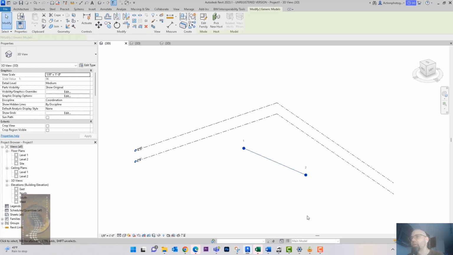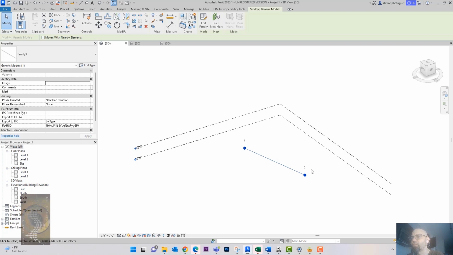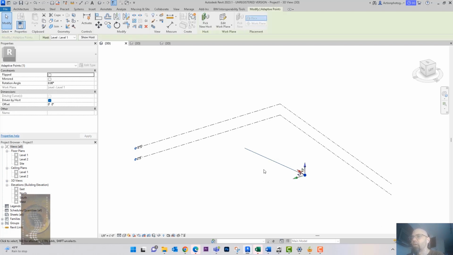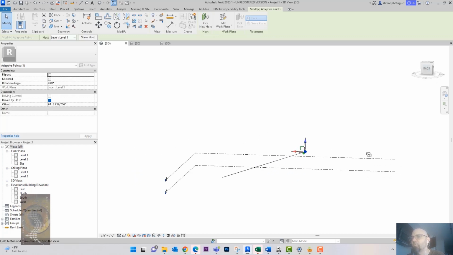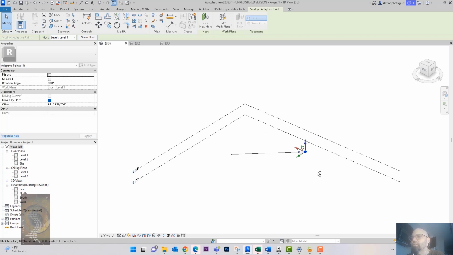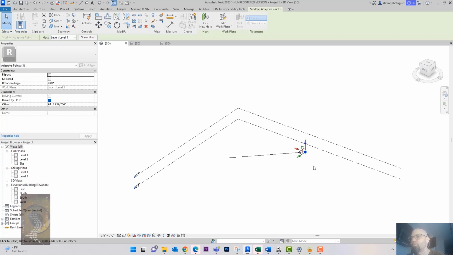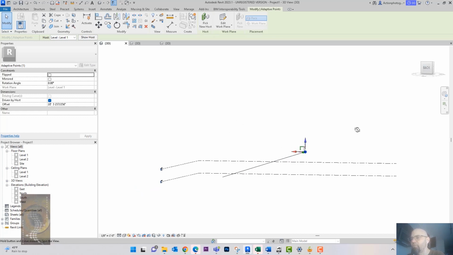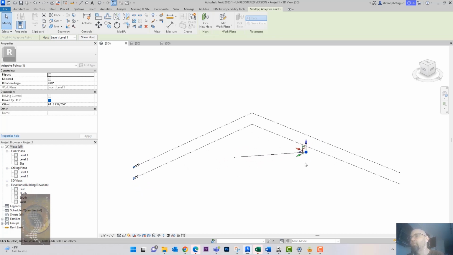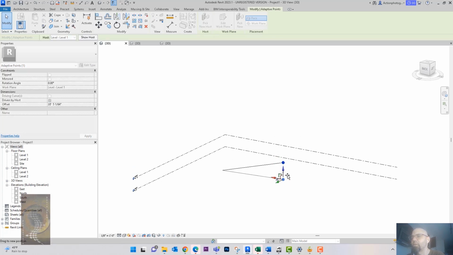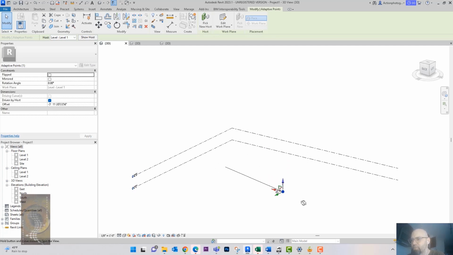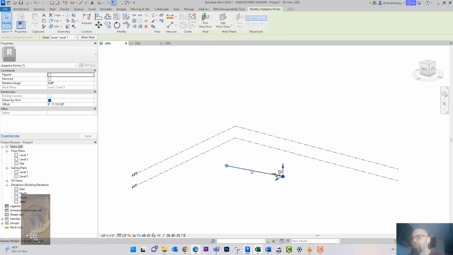So when I select this guy, you'll see the 1 and the 2, which refer to the points. I can then hover around and grab these points. So then, once they're placed, I can then move it. Right, I have these set to be whatever axis, so I can move them around. And just like everything in Revit, it's sort of like 2.5D, so you can only move it on one axis at a time, basically. So that's pretty much it on that. So you can just grab these and move them around.